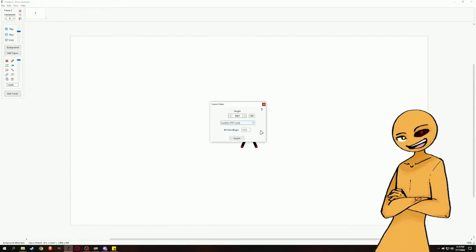Lossless AVI does not have the same issues as I mentioned in the WebM format. It does, however, support limited transparency. What that means is it does support alpha channel, but not as well as the WebM format, which can cause problems here and there. It can cause ghosting, where one frame kind of overlaps the other, kind of like with the WebM problem as well, but not as consistently or as obviously.